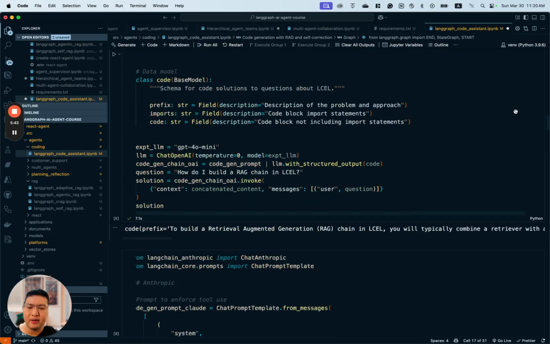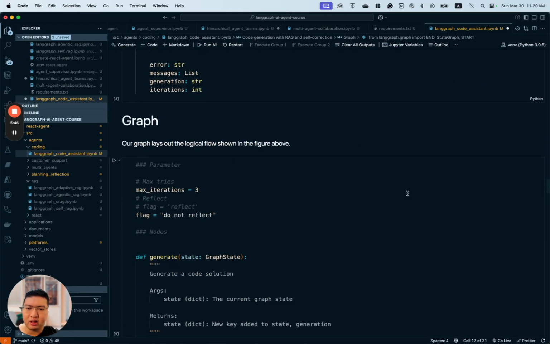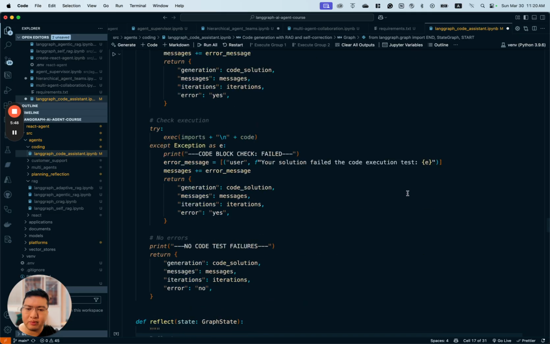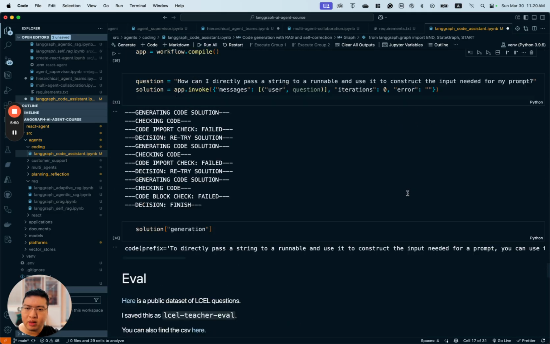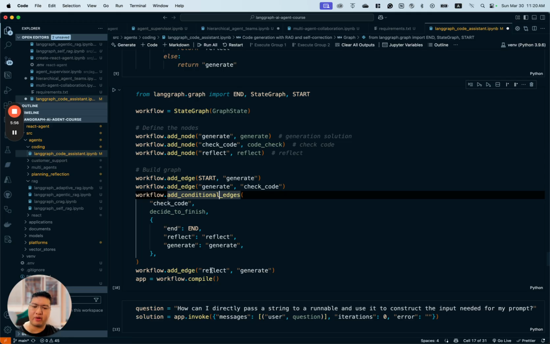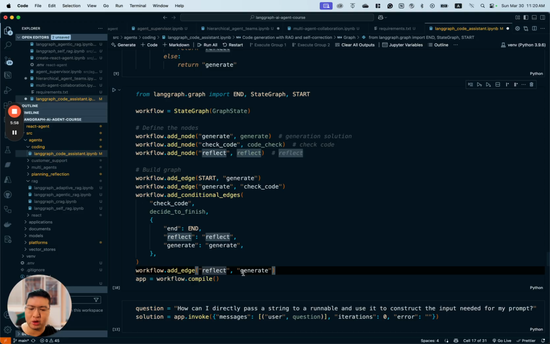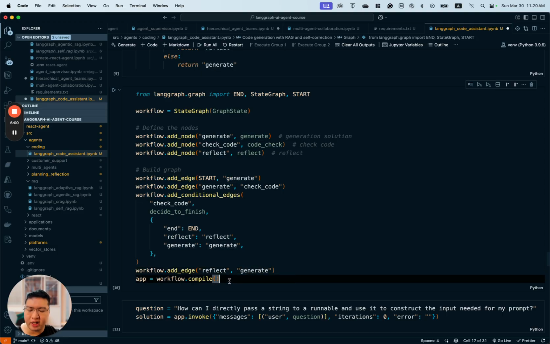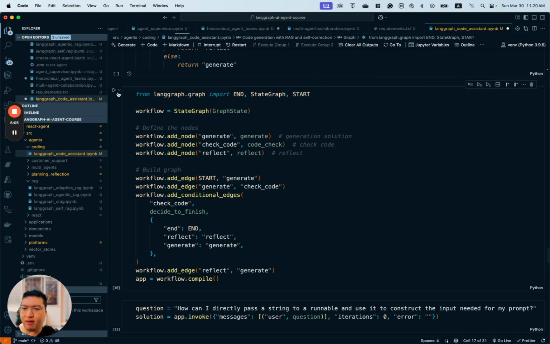So we have a conditional edge, and we have an edge that connects reflection back to generation. We compile this graph together, and once it's ready, we can run this above.